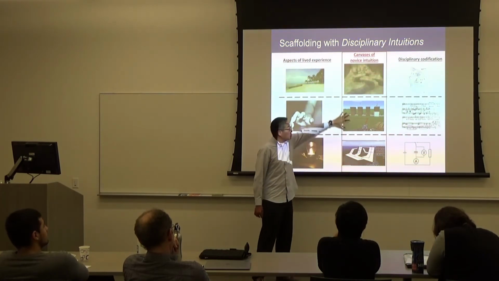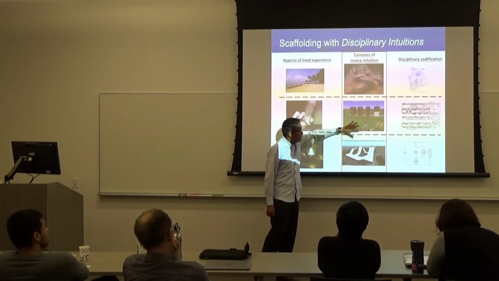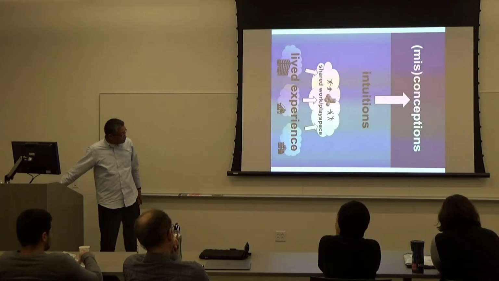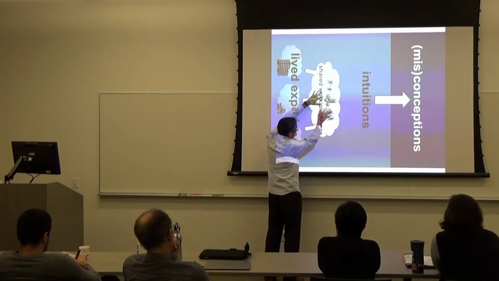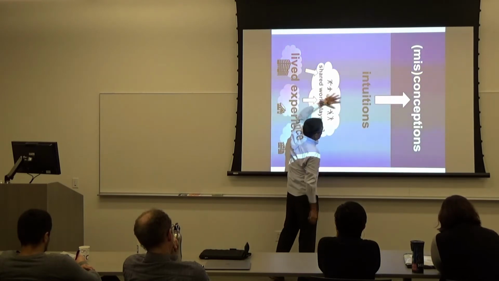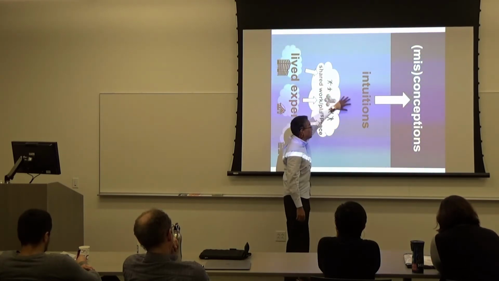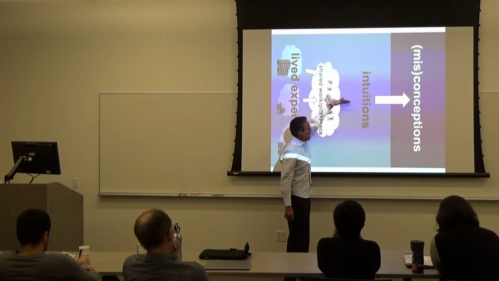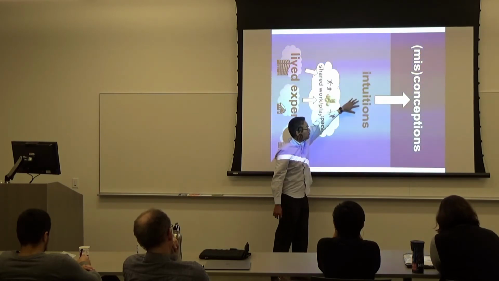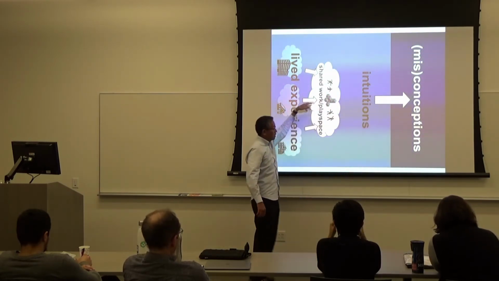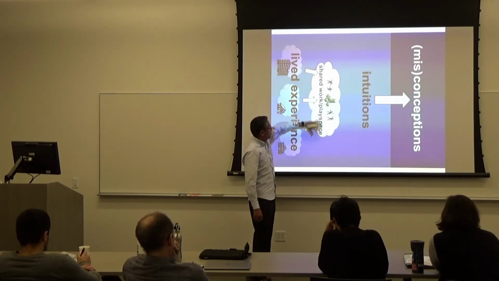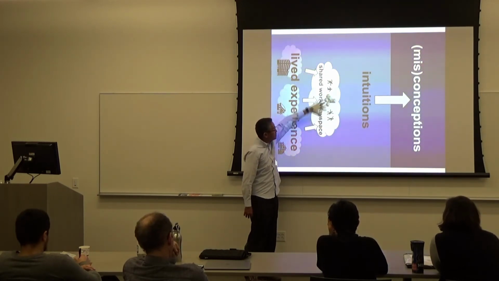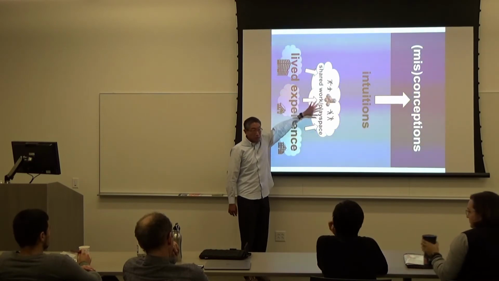Because if the design of what goes on in the middle is poor or weak, then from this diagram you would know that if the design of this cloud space is weak, it kind of defeats the point, because then the intuitions would be just as unhelpful as, I'm not going to use the word incorrect, but as unhelpful as they once were. So basically, the rest of my talk today is about giving you examples of how this space manifests itself in different subject disciplines.